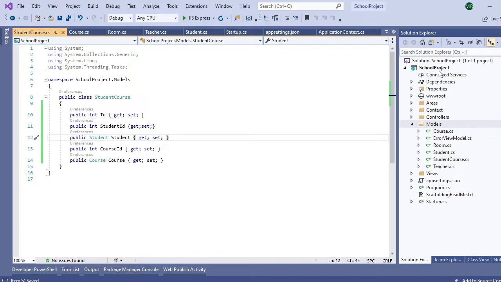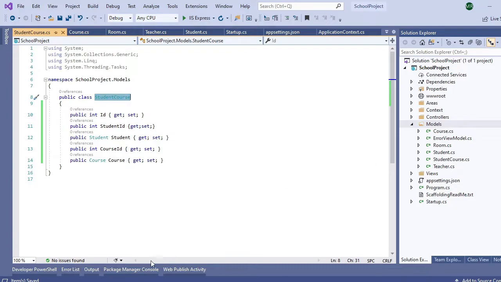Now the second step, we will go and do the migration in order to create our database. And before this step, I need to mention that don't worry if there are any missing properties or models. Later we can modify these models, and we can add new models to our project.